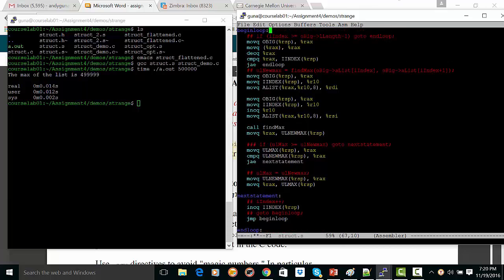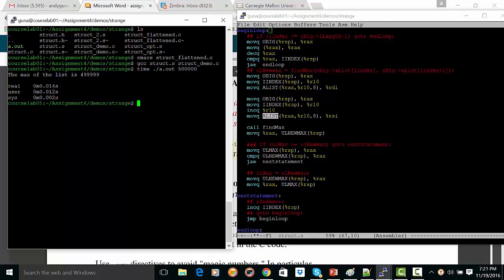I try to use the base of the array to be RAX all the time, so I remember that. I try to use R10 to be the index, so that helped me to think in a certain way. So I can think about base plus the index and the size of a long int, and how far this A list is from the big structure that you have. So that's the key thing to note in this case.